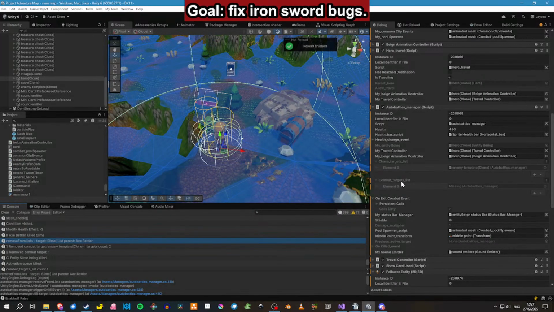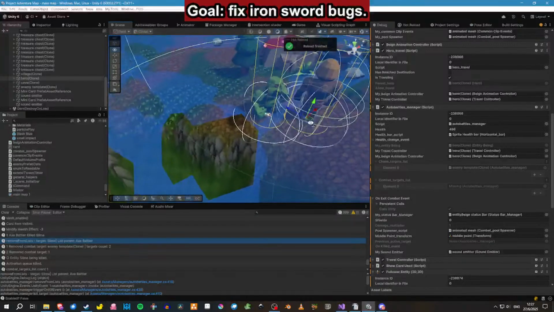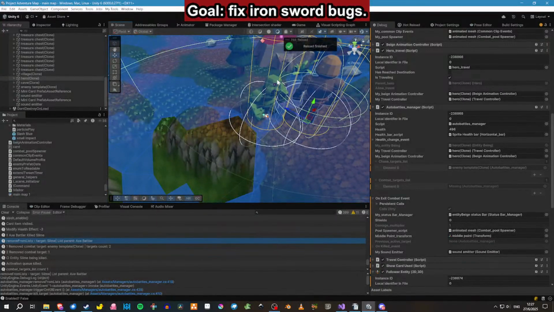So this list stores enemies like this, see? This one, for example, this enemy template clone. So this chase targets works fine. There is this element 0, which is the same as saying that on the first element there is an enemy. Okay, but on the first element of the combat targets list, there is a missing element.